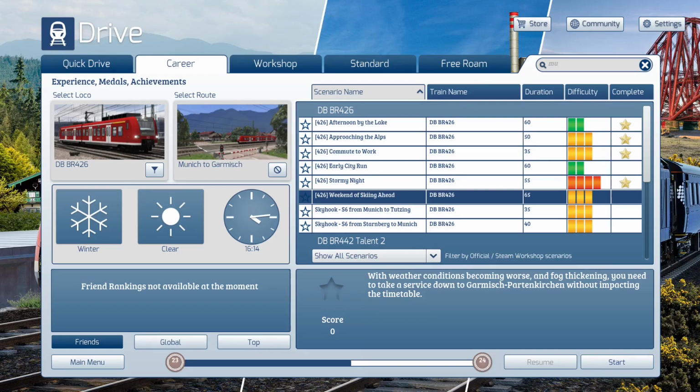So next time you join me here for a journey, we're going to be going back to the lovely period of, getting the date here, December 3rd, 2013 for this winter skiing scenario. Weekend of skiing. I misread that. And as you can see, we're going to be taking a journey to Garmisch-Partenkirchen and trying to do it without impacting the timetable. This could be a service to Innsbruck. We'll see when we get in that scenario next time.